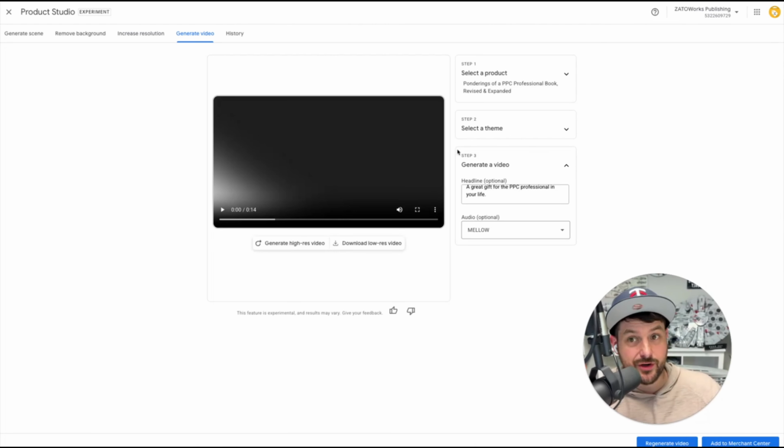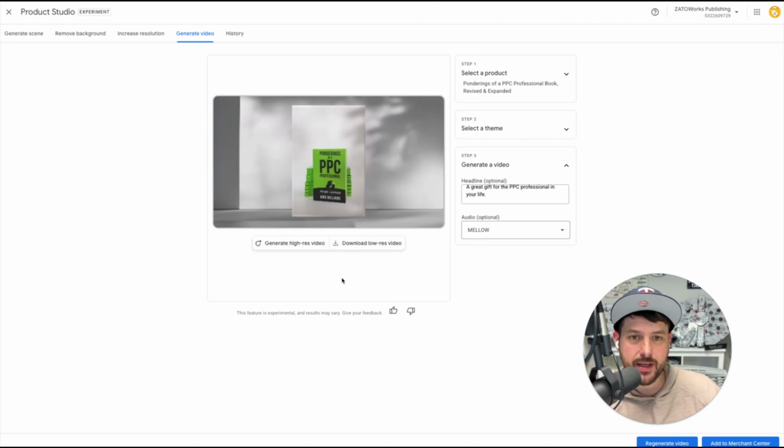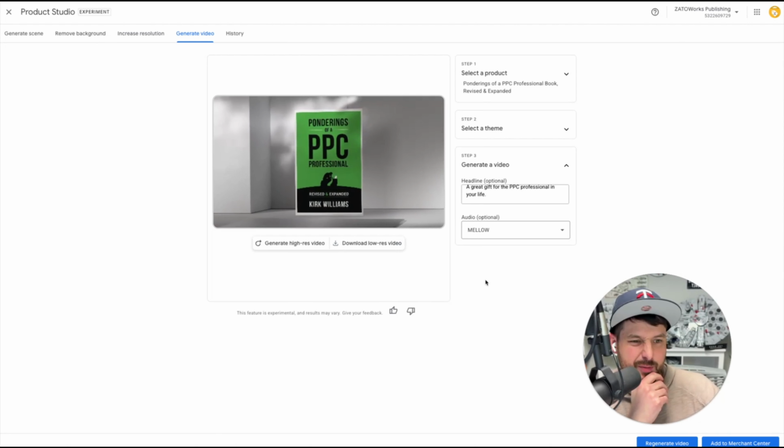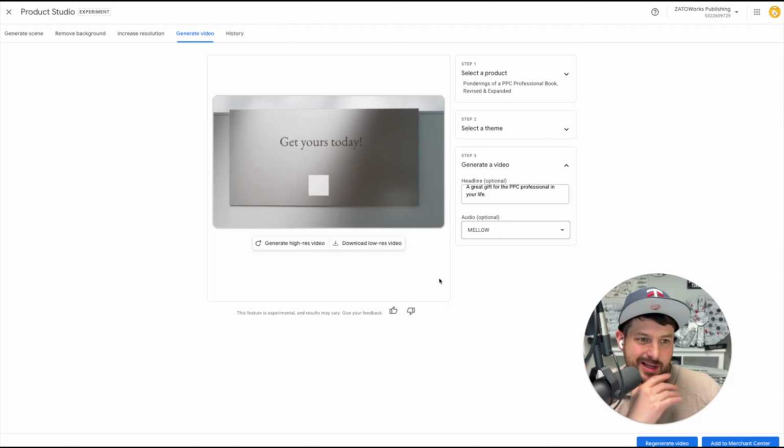One of the reasons I wanted to call attention to this was just to keep you aware of what's coming for Google. This is absolutely going to be better in the future, and it is absolutely how a lot of small businesses are going to quickly create video ads as part of their Shopping, Google Merchant Center, Google Shopping experience, especially moving into PMax. So in some ways, this is a heads up, FYI thing, rather than a you should definitely run and use this, just because there's going to be some issue with the quality for now. That's not always going to be the case.